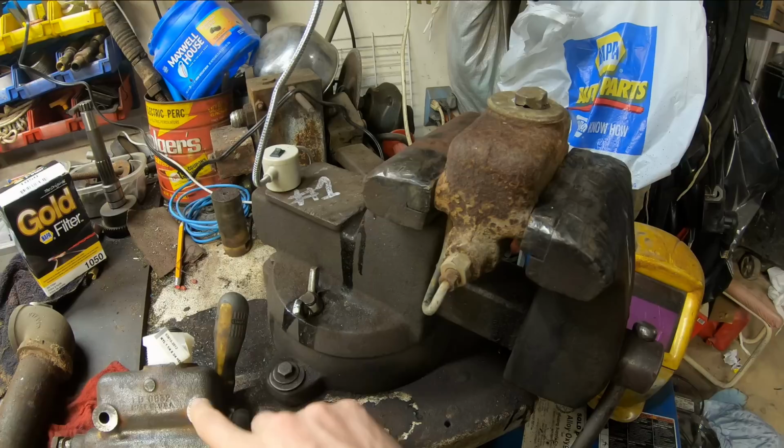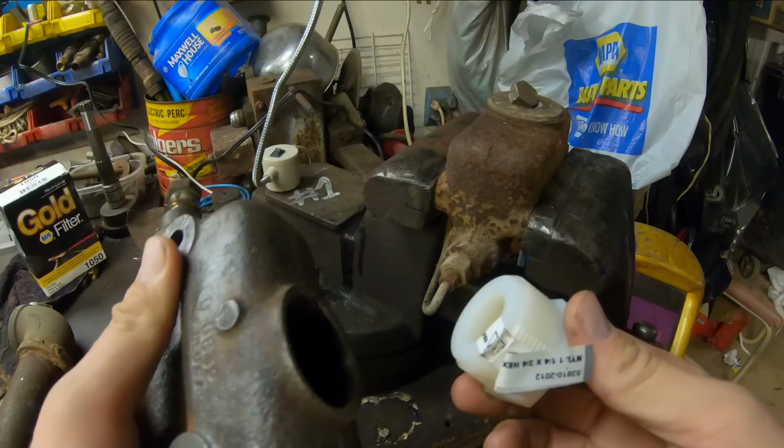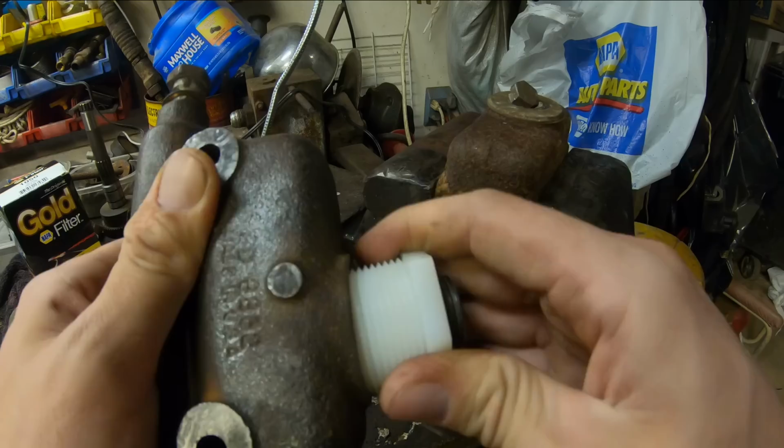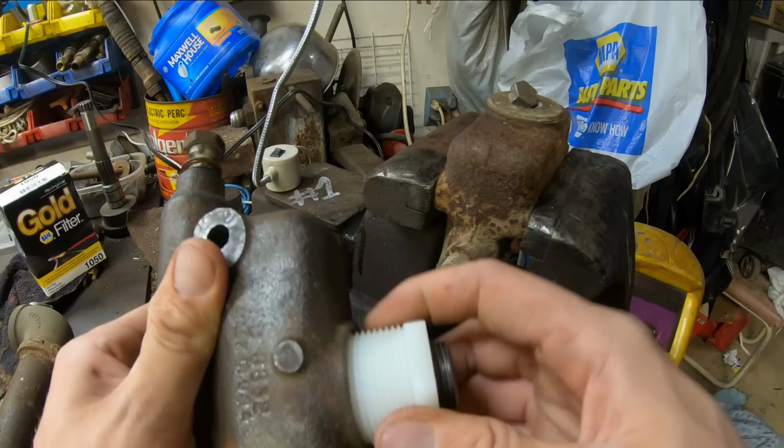So, that's junk. But what I did come up with here, I went to the hardware store and I couldn't get a cap like that from Napa. They couldn't find me one. So what I did is I found a nylon plug here that threads. The threads aren't the same, but when I crank it in there, the nylon will just kind of form itself to work with the steel threads. So it threads in there far enough to get it started. And then I just put a blind pipe plug in this end. So that should be good, and it shouldn't give us too much height to clear the floor pan of the forklift.